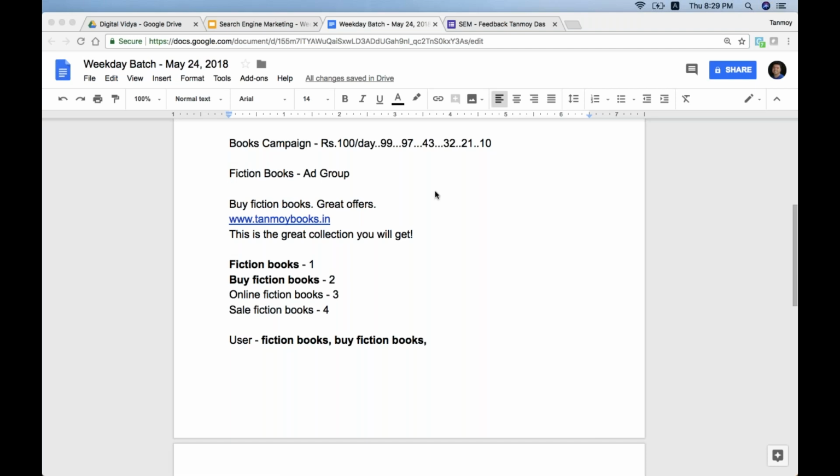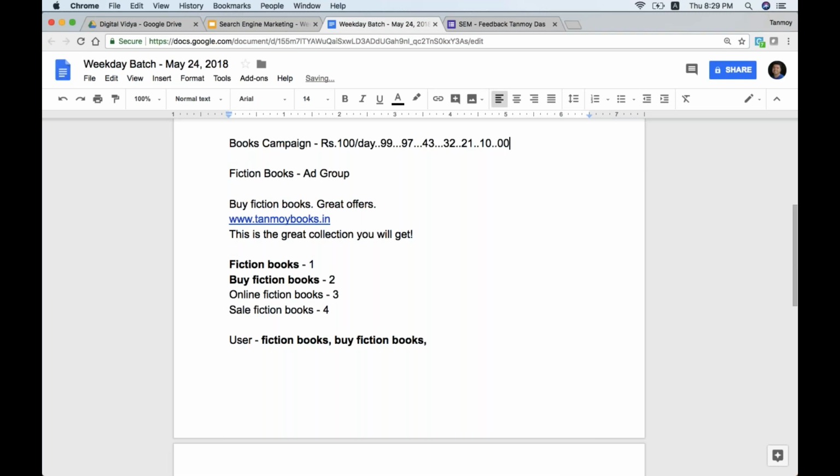So, now a second scenario can be that you have set 100 rupees as your daily budget. You started at 12 a.m. in the morning and it is now 6 p.m. and your money has exhausted. You have come to zero and there is no money left anymore by 6 p.m. itself. So what happens now is from 6 p.m. to 11:59 p.m. your ads will not run anymore. But the moment you get into the new day, you again have 100 rupees to spend.